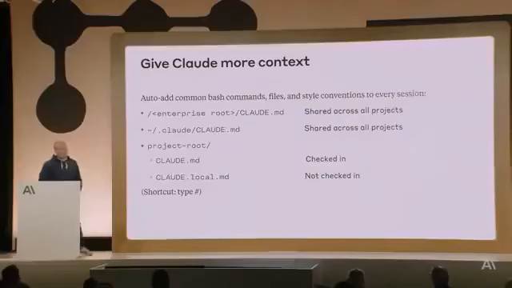The kinds of things you put in Claude.md are common bash commands, common MCP tools, architectural decisions, important files, anything that you would typically need to know in order to work in this code base. Try to keep it pretty short, because if it gets too long, it's just going to use up a bunch of context, and it's usually not that useful. So try to keep it as short as you can. For example, in our code base, we have common bash commands, a style guide, a few core files, things like that.